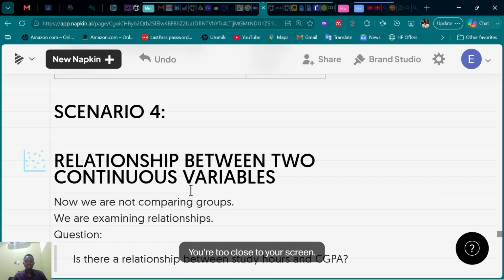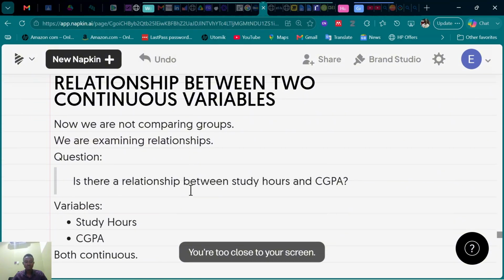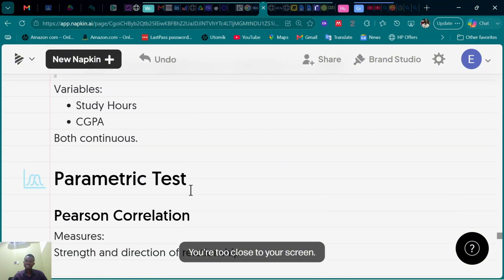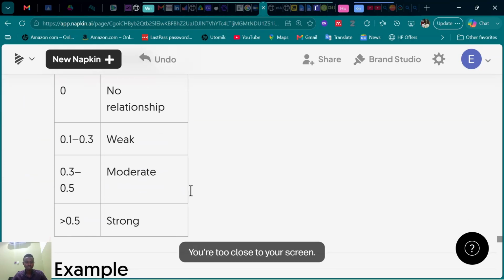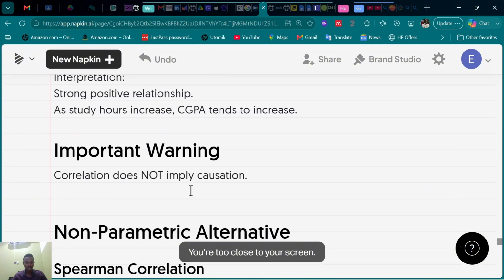Now, when you want to look at relationships between two continuous variables, say age and income, right? These are two continuous variables. If you want to determine whether there is a relationship, what do you have to do? If it meets parametric assumptions, you use Pearson's correlation, right? An alternative to this, when it is non-parametric, is Spearman's correlation. All right, good. I don't want to go into details, that's why I'm skipping.